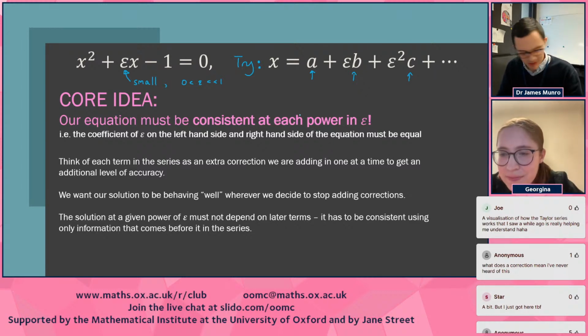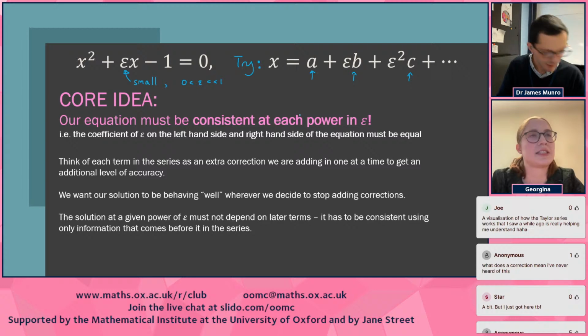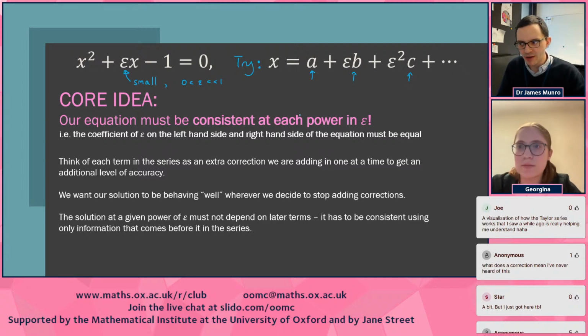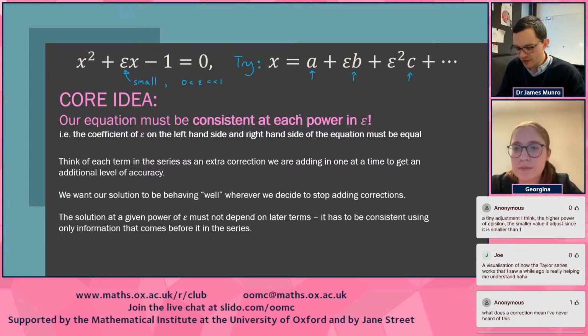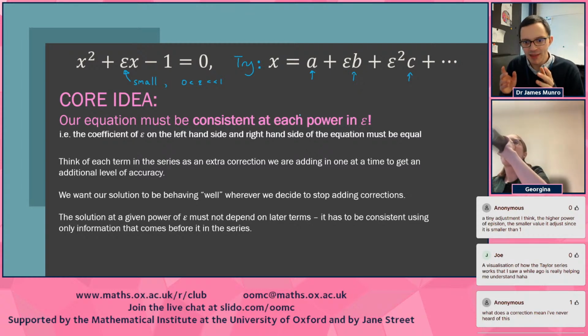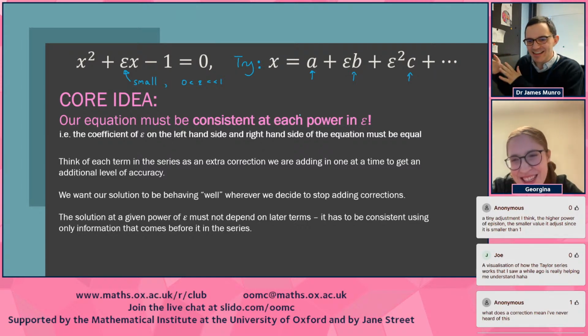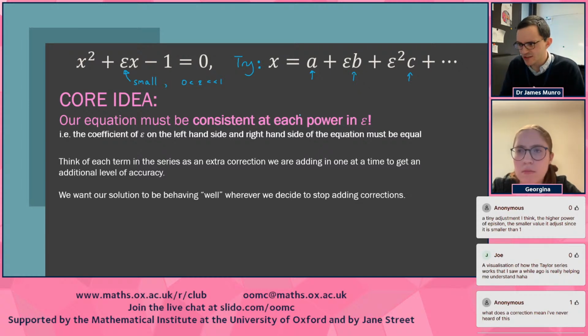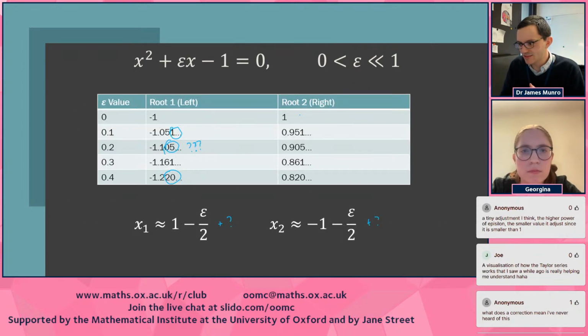Okay, we're going to jump into the example, but just an English language thing: we're saying corrections. A correction is something you do if you were wrong, then you have a correction to try and improve your answer. If you're watching at home and you've never been wrong about anything, then I understand that might be a new word that you're meeting. But it's a thing in maths as well, where you have these approximations, and we're going to try and see increasingly good approximations. Like how 1 is not a great answer to what are the numbers in this table.